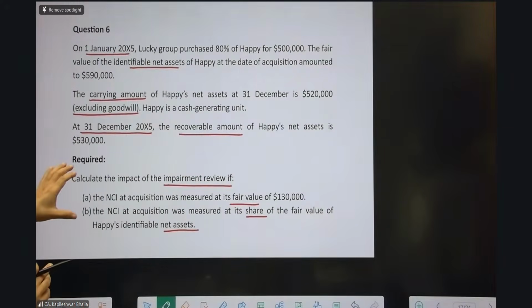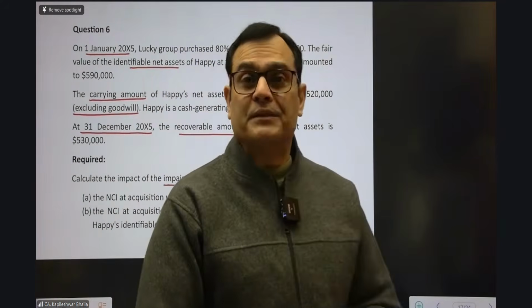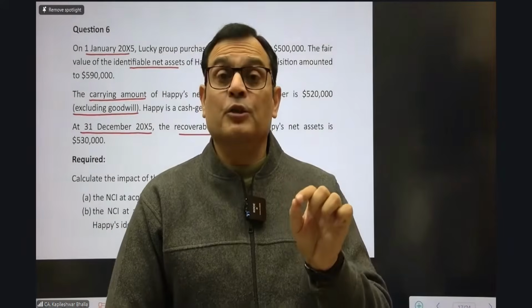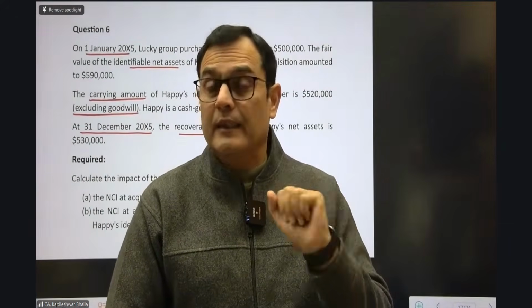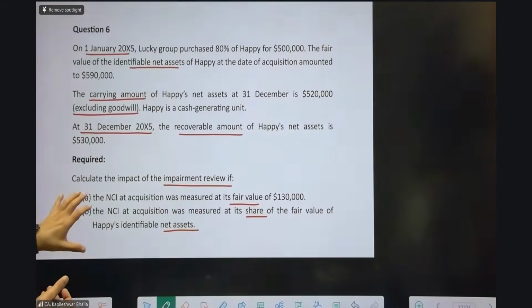So simple, straightforward. We are required to do two things. In this particular case, you can notice that even goodwill is not given. So at the first instance, you need to deal with this question in two parts. You need to calculate the goodwill as per Ind AS 103, that's one. And then you need to calculate the impairment loss as per Ind AS 36. There have been some similar questions in past examinations on similar lines.